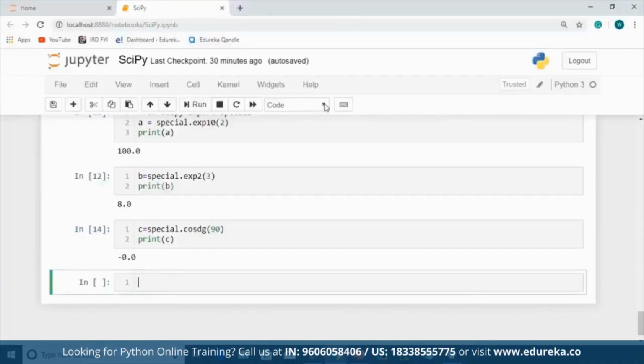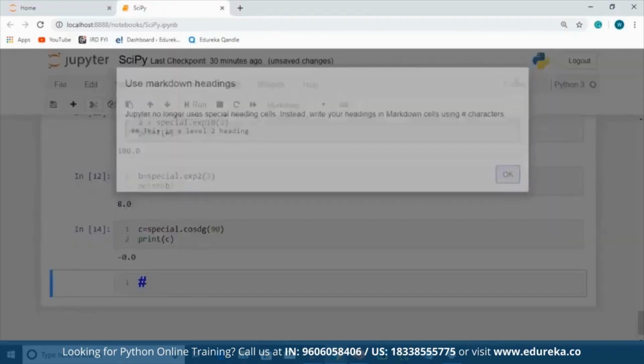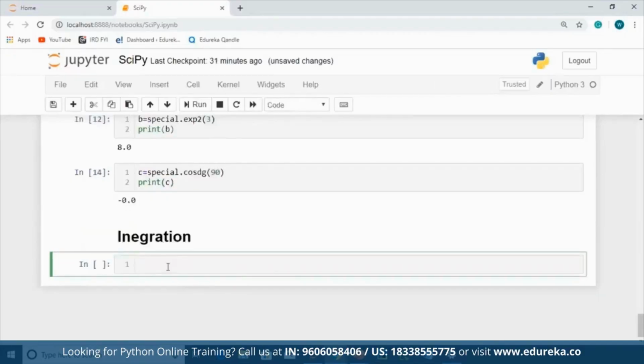I'll just create a heading over here. So before I make use of the quad function, I'll have to import the integrate submodule from the SciPy library. And to do this, I'll type from SciPy import integrate.